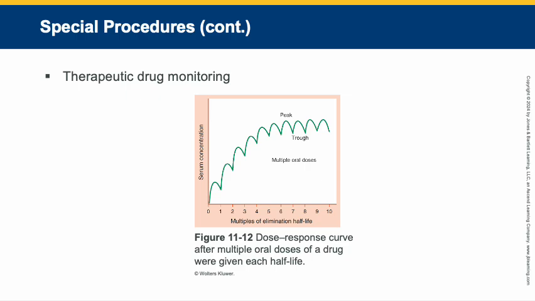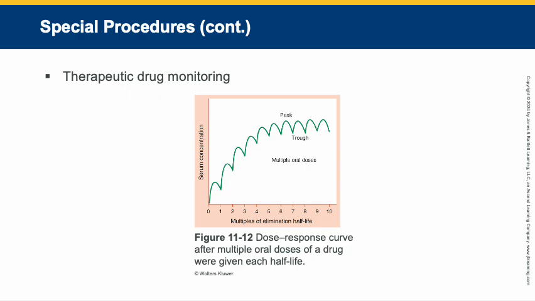Okay, so we have to understand when the peaks and troughs are and get the times. Peak levels are collected when the highest serum concentration is anticipated. Peak times mean typically 30 minutes after IV administration, or 60 minutes after an intramuscular dose, like if they got a shot, or 1 to 2 hours after oral intake. So there has to be careful coordination between when nursing tells you they got their dose and when you time it out and know when to get it.